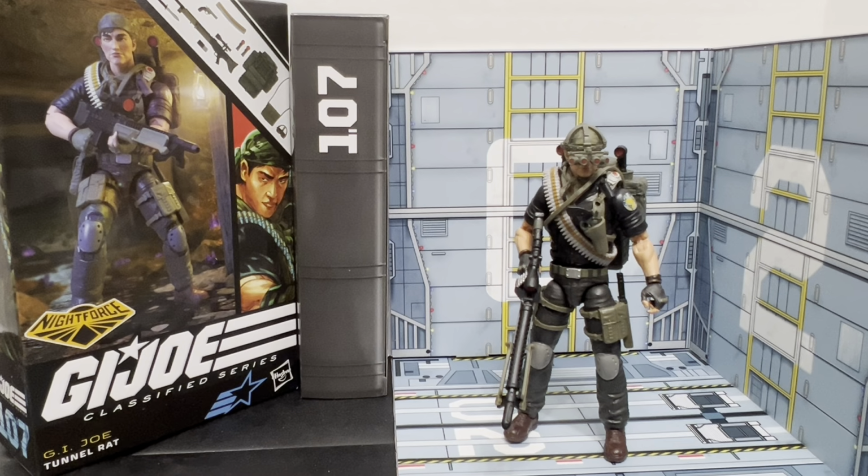He's been available on Walmart.com for a while, but you have to make an order of $35 to get free shipping, and me being kind of a cheapskate when it comes to shipping, I'd rather get it sent to me for free via my Pulse membership than have to buy $35 worth of stuff that I don't necessarily need on Walmart. So I went ahead and grabbed Tunnel Rat when it became available at Hasbro Pulse again.